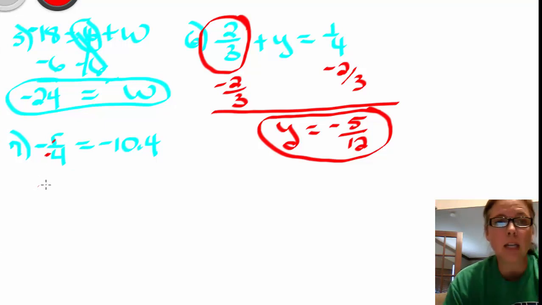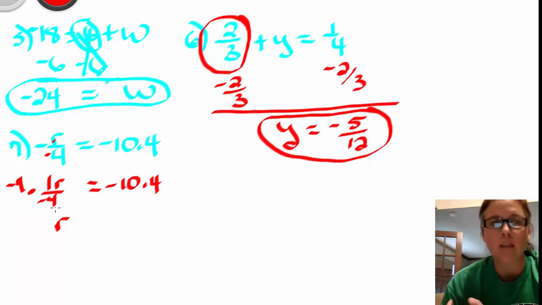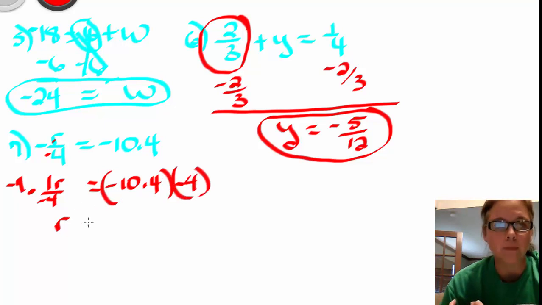Okay, so this is really 1r over negative 4. That negative can go either one. So we have to get rid of that somehow. Okay, so remember you have to multiply by the reciprocal. We want to get rid of that negative 4 on the bottom, so we multiply by negative 4 on the top, and this becomes just 1r, because negative 4 times 1 is negative 4 over negative 4 is just 1. But what you do to one side, you have to do to the other, so you also multiply by negative 4 on this side.